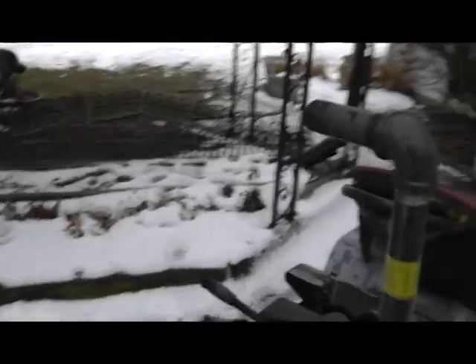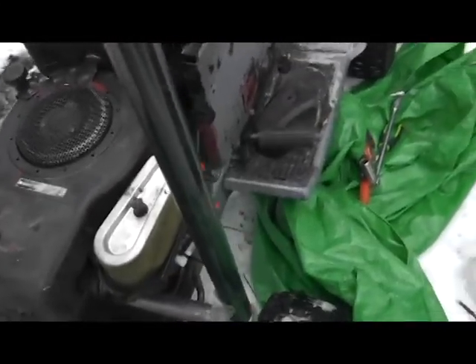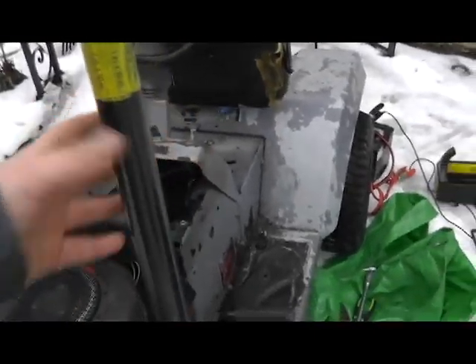Well, that's how you put an exhaust pipe on a crappy motor — made from a burnt-up Briggs and Stratton. So it's really simple. All you use is this iron pipe — this thing's like two bucks. This is about a dollar. If you go to Home Depot this thing will cost you twelve, but at Menards it's like five bucks. Home Depot is ridiculously expensive. I'm not going to do the throttle, but it works fine just the way it is. Look at the steering — so much play. Some wiring is bodged together, some safeties are not even plugged in anymore, charging system's bodged — it's just bodged all over, but it works.